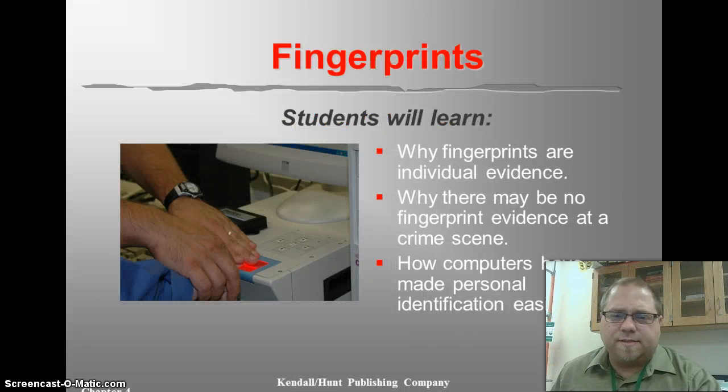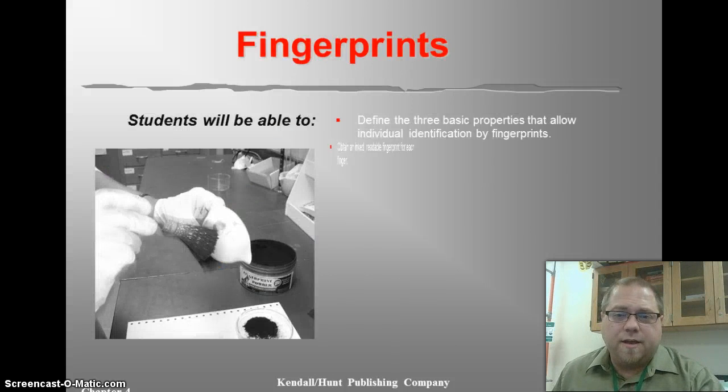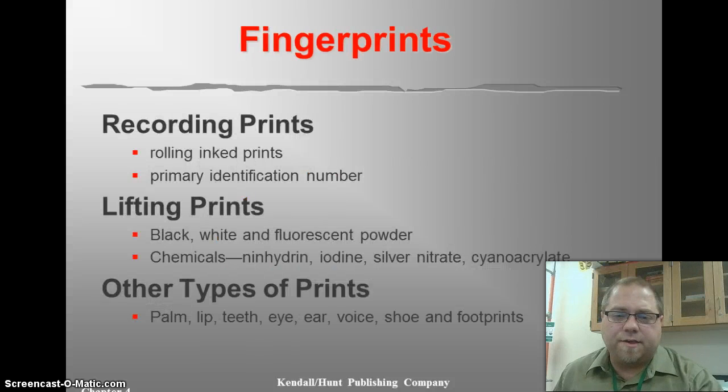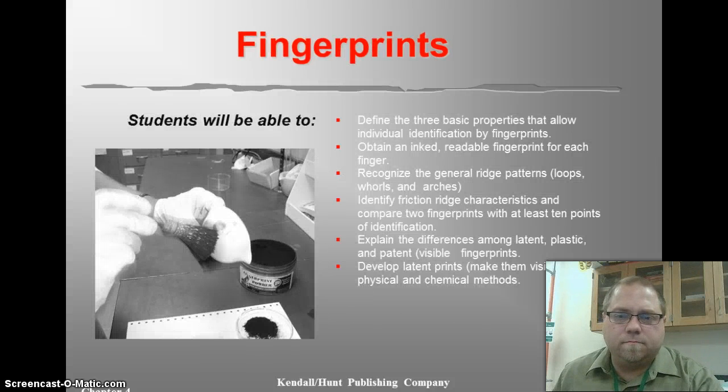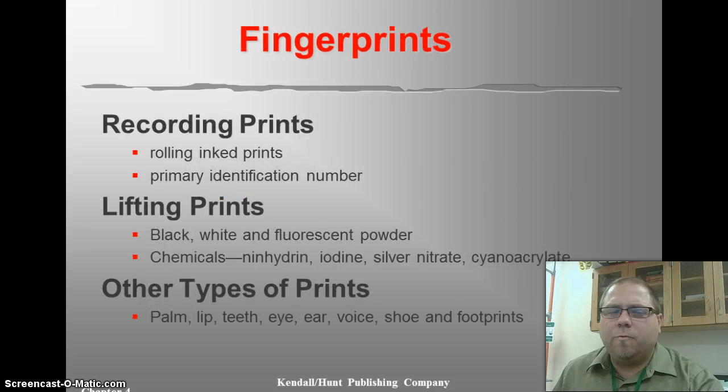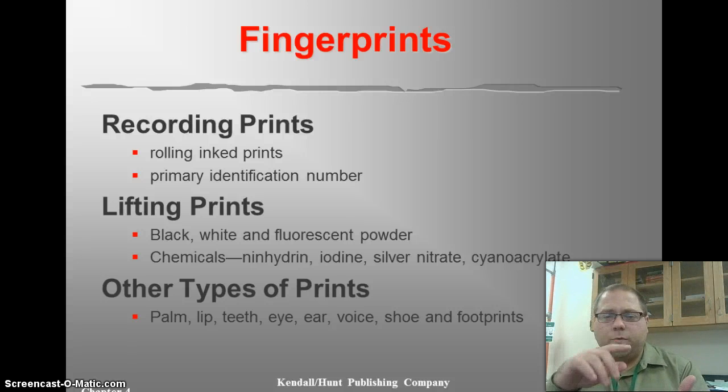We're going to skip over some of this stuff. This is what your objectives were for what you were going to learn, which most of you have already learned, and even a lot of our objectives here you should know at this point because you've done most of them. When it comes to prints, we've talked about when we have recorded prints, we did the rolled prints. We've already done lifting. We'll talk more about this in detail in just a second, but I do want to point out that there are different types of prints.